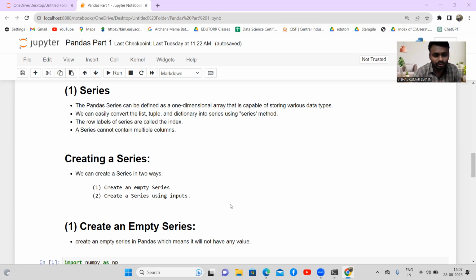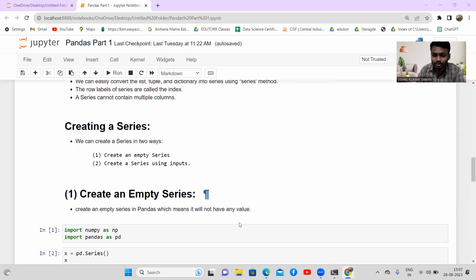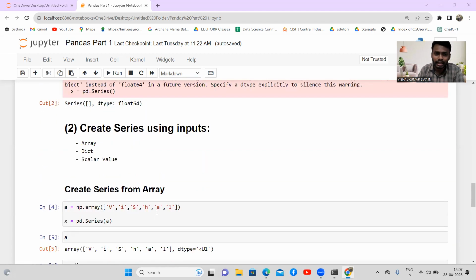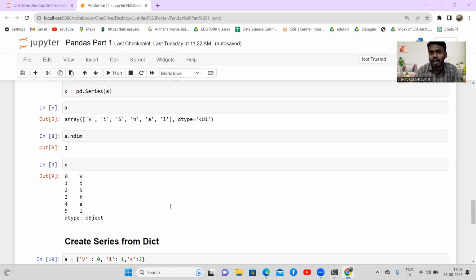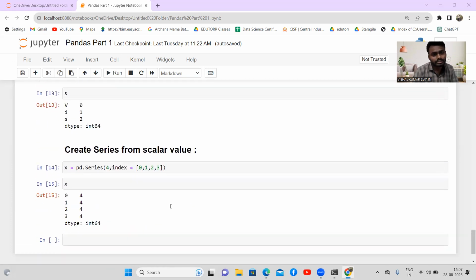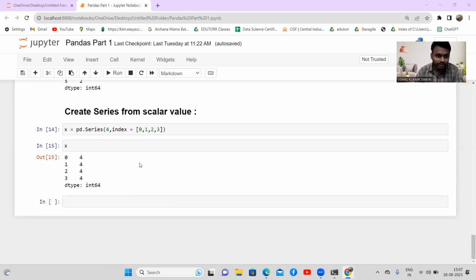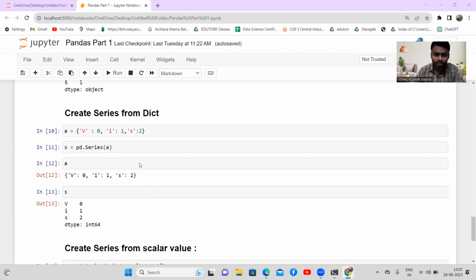We also create an empty series, and we create a series using some input, for example an array, a dictionary, and a scalar value. We already did the programs also.